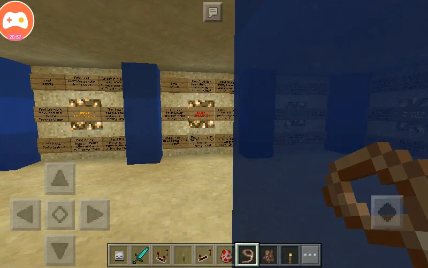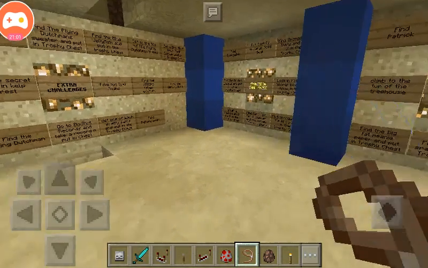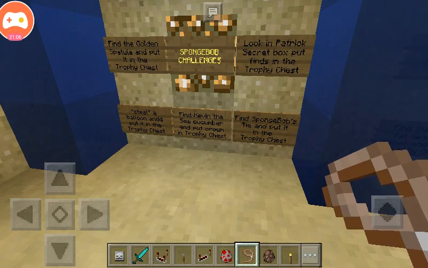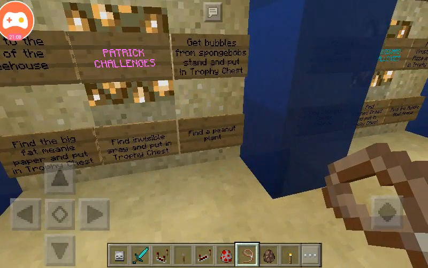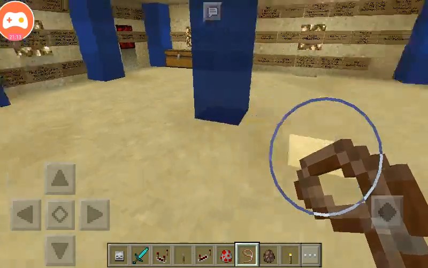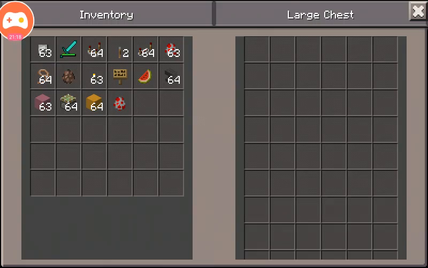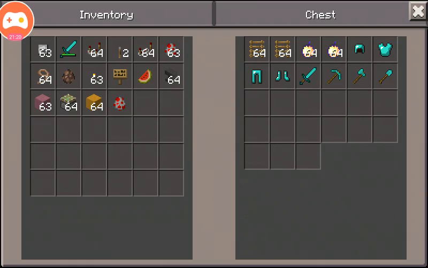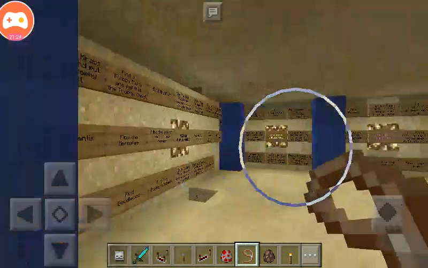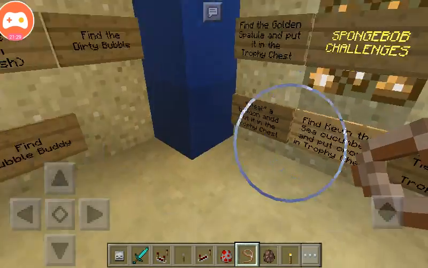Oh my gosh. Did I miss any signs? No, I didn't. I already worked... SpongeBob challenges. Look in Patrick's secret box. Find the trophy chest. Patrick challenge. Oh my god. Oh yeah, this is definitely gonna be a series for us, guys. We're totally doing a series on this. Trophy chest. Take items if playing in survival. Well, if I go here, it says look at Patrick's secret box, put the finds in the trophy chest.